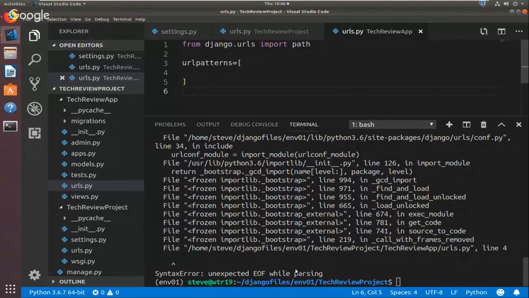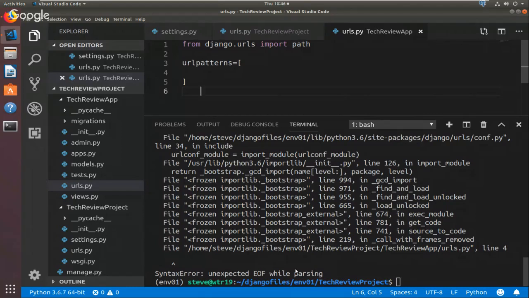The other thing is, as you've probably seen, there's a lot of different places where we have to put things. And if you miss one of those places, you may have errors also. So we did the settings, we did the URLs. As I said, the migrate stuff can happen later, although if it's based on an error, that error will have to be corrected before the other part runs too.